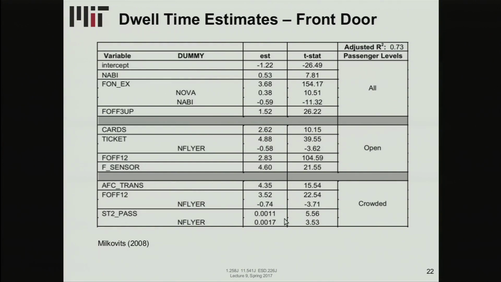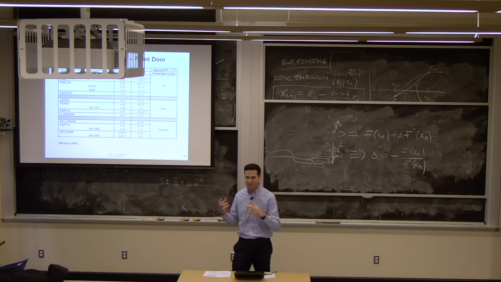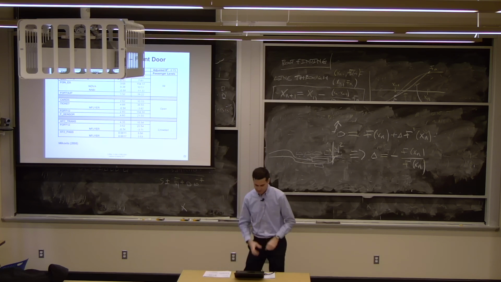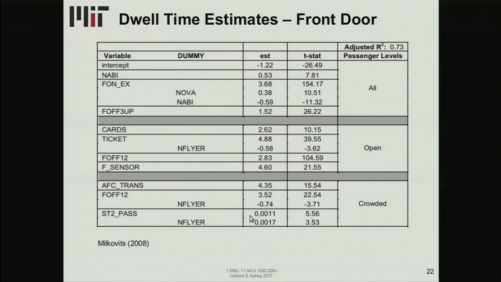And here we have the friction factor. So number of standees squared times passengers. It's a small coefficient, but it's multiplied by some quantity squared, so that kind of makes up the difference. And because this is squared, it's kind of a polynomial effect, right? So the more people that are standing, it's not a linear increase. If you have many more people on the bus that are standing, then it's a much slower dwell. So this is a correction factor for a crowded bus.